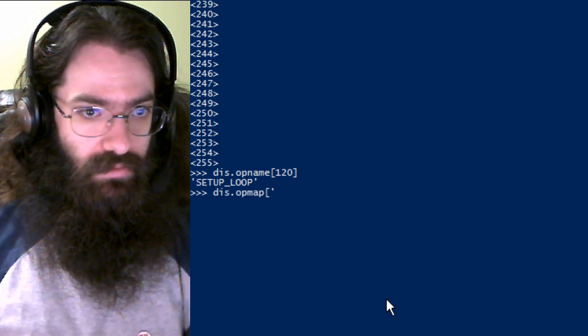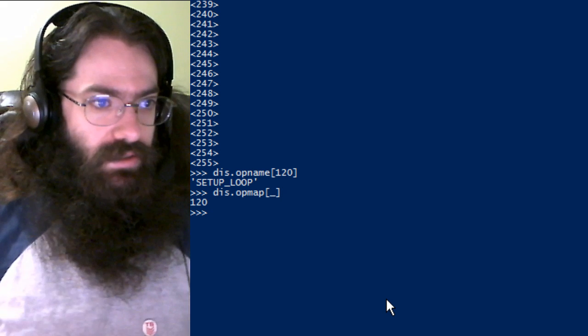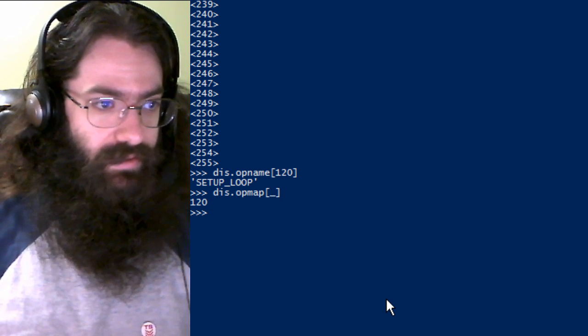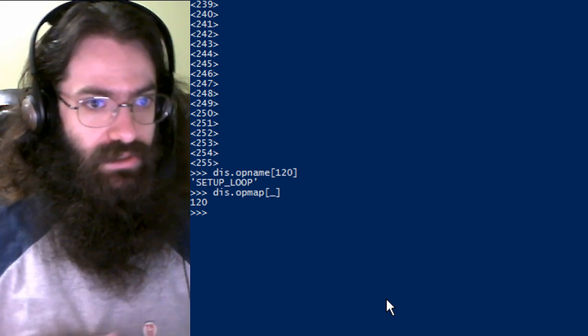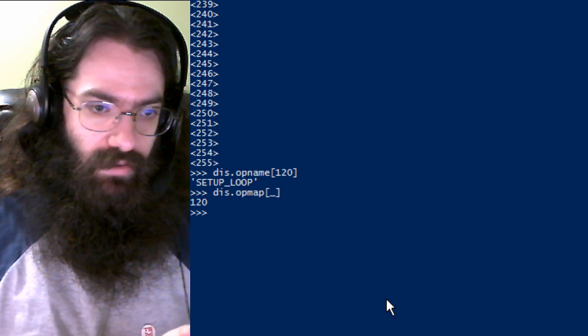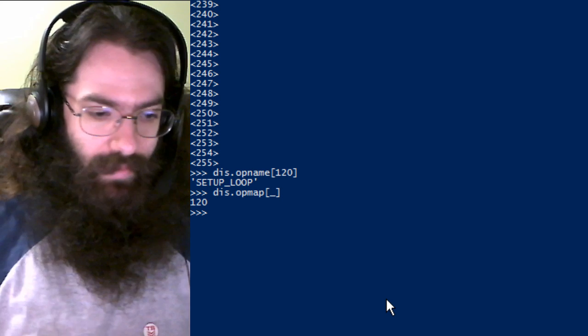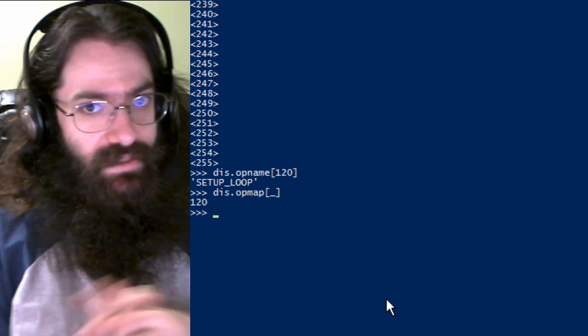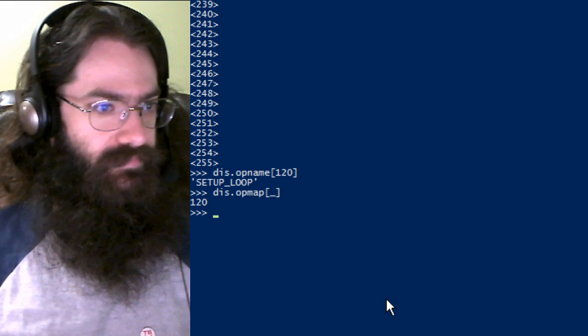How about setup loop? Is 120. So that's pretty cool. These are a list and a dictionary mapping the number of the opcode to its name and vice versa.